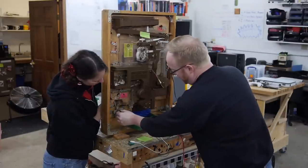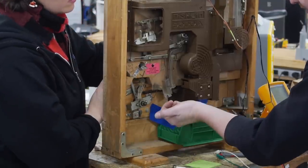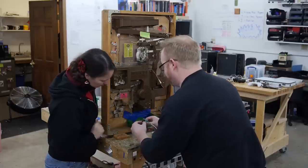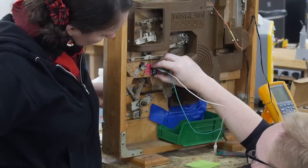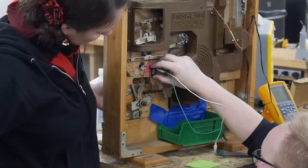This is the launch lever mechanism. Karen, can you bring it down? Now release it. Okay, so that's what happens when you launch. I was thinking we could have a sound effect for when you launch the ball. So we could take this switch. I mean, we'd have to put a little bit of an adapter on it, but just to test it out. So we could do this.